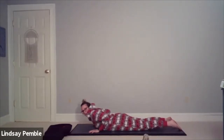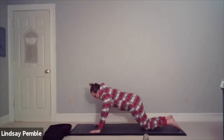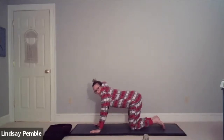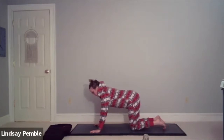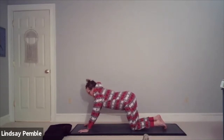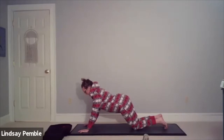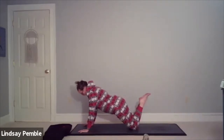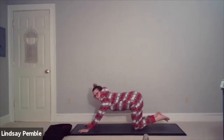Good job. All right. Now we're going to go into some core work. Come back up to all fours. We're going to go into a plank. Now, it's your option whether you'd like to do knees down plank or a full plank, okay? So if you're going to do knees down plank, you're in all fours, and I'd like you to take your handprints about a handprint forward, and you're going to lean a little bit forward so you feel those shoulders turn on. You're going to squeeze those shoulder blades together and lift up, and then tuck your tailbone under so you have this plank variation. And for plank, we're going to stay here for 8 breaths, okay?